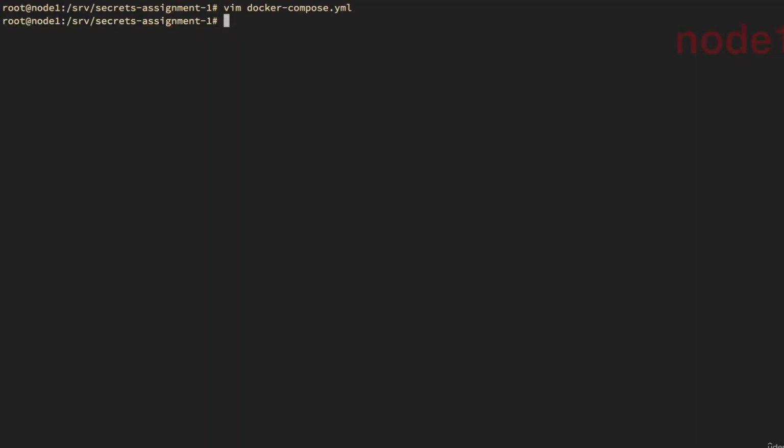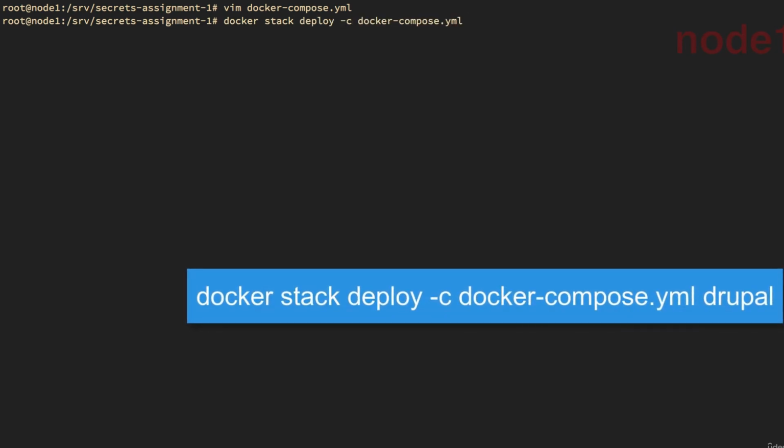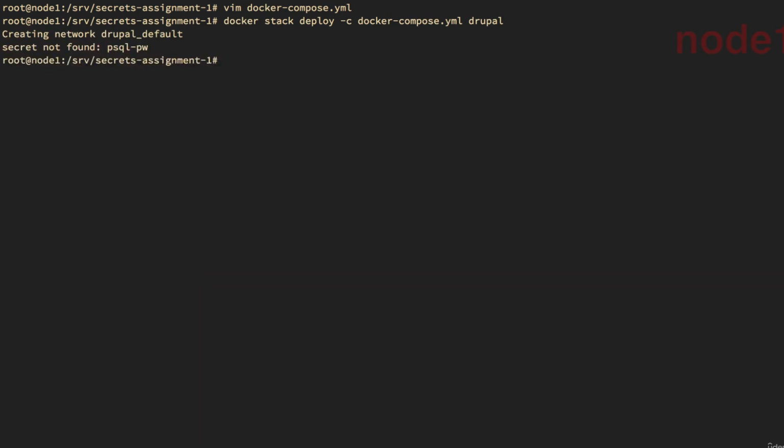Okay, so I have copied over the compose file from my local machine. So we should be able to do a docker stack deploy now, -c docker-compose, and I'm going to call it drupal. And that's what happens when you forget to create the secret first.